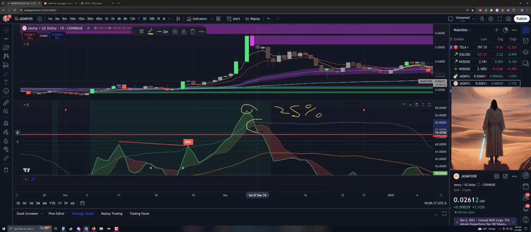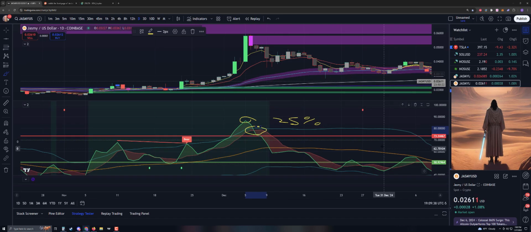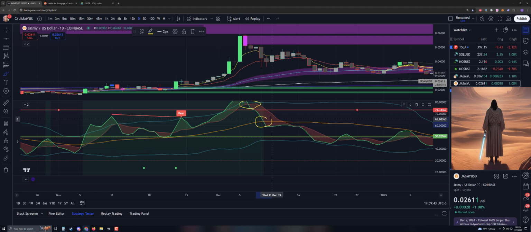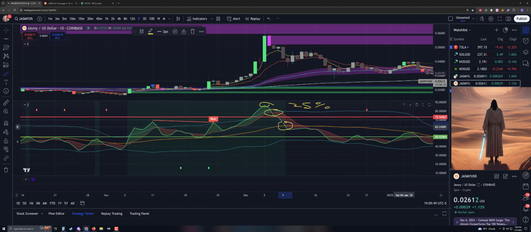When you see price cross over this red line on a big time frame, like a daily, 8 hour, or 4 hour, this is another 25%. Okay. When you see price cross over this orange line on a big time frame, that's where you close your position. That's where I would have advised moving into cash and just waiting.